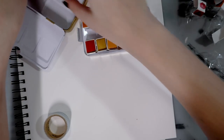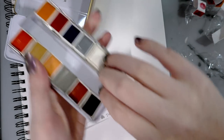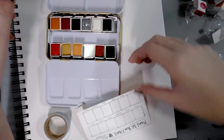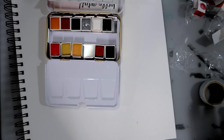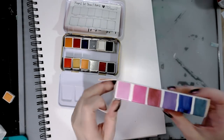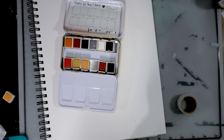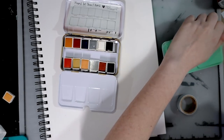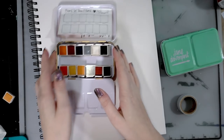All right, so I am going to clean my dirty work area up. So messy because I actually work here. And grab some water. And I'm also going to go grab the brights palette and we can do some comparisons. Okay, so neutrals and brights. You guys can totally check out my snarktastic review of the brights by clicking this card here. I'm warning you, it's very snarky. A lot of people did not like it. Which is, I mean, that's fine. That's fair. You don't like the snark? That's cool.